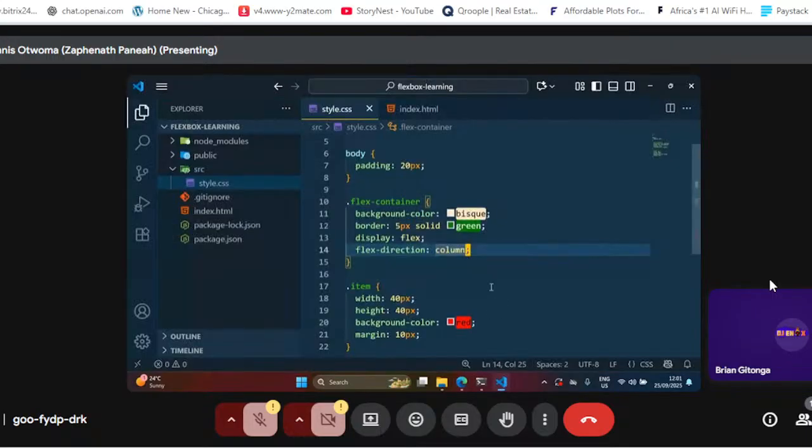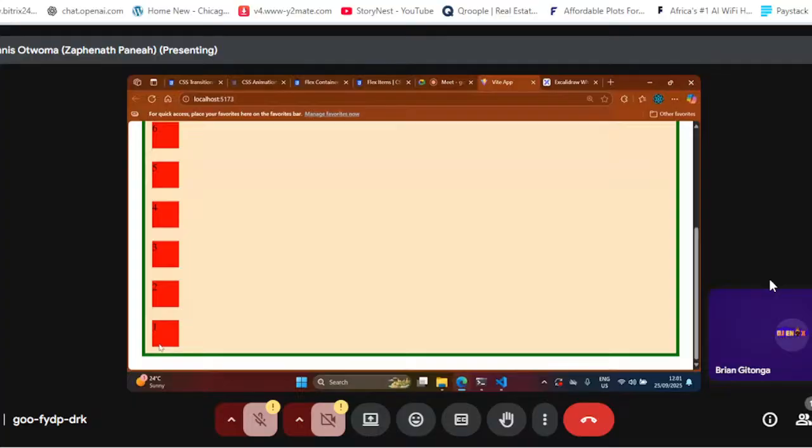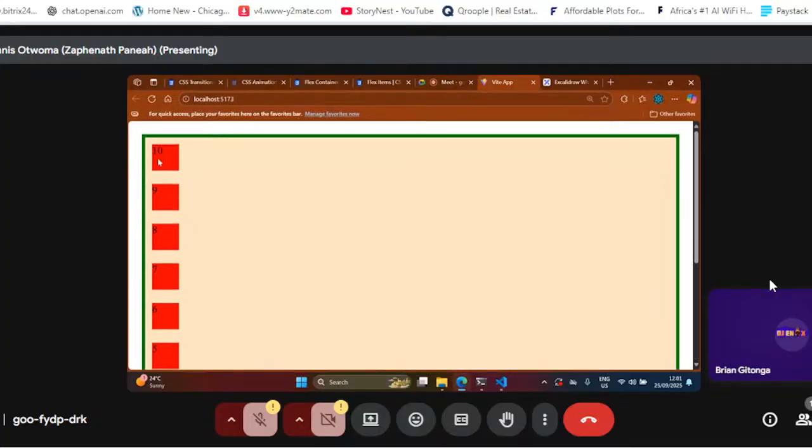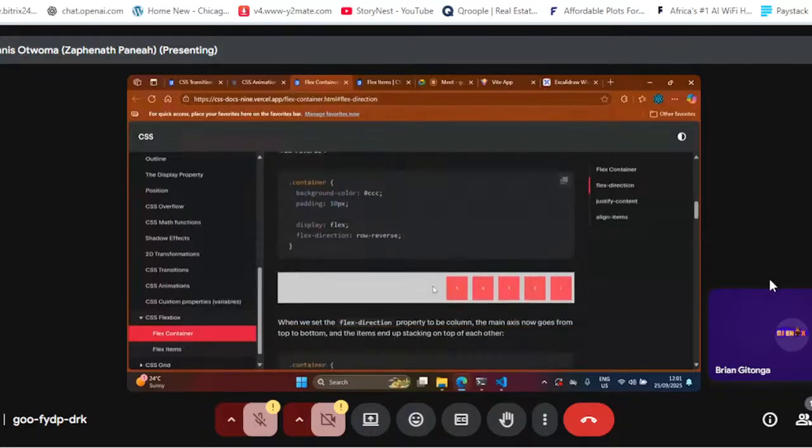So if we do column reverse, our main axis is now running from the bottom to the top, which means that our items will be arranged from the bottom to the top, and that is what you can see here: 1, 2, 3, all the way to 10, from the bottom to the top. At any given point in time, just try to ask yourself where the main axis currently is. If you can mentally track where the main axis and the cross axis are, Flexbox becomes very simple and very straightforward.